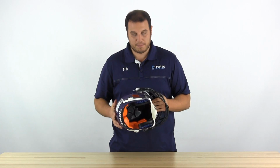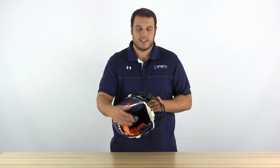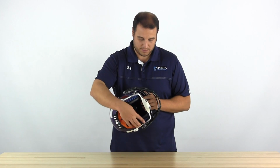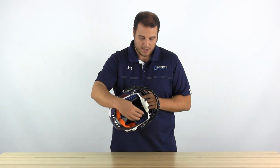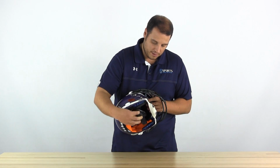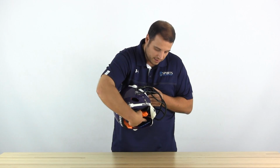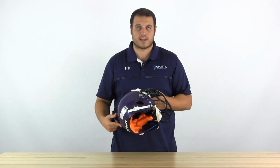inside the helmet. The big change this year on the youth helmets for Schutt are the jaw pads. If you've had a youth helmet before, you know they had some problems with the buckles coming off of the jaw pads. They switched to the Interlink jaw pads, which they started last year, and they're pretty easy. They're Velcro now. They still snap in, and they're also attached to the helmet with a screw, so they're not going to come out of there.